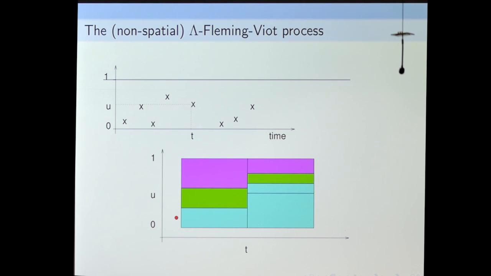And I've got to select a parent. So I'm going to select my parent uniformly at random from the population. I just threw a point at random on [0,1] here, and it happened to land in this cyan region. So the type of the parent is going to be cyan. Now, a proportion u of my population is going to be killed. The remaining 1 minus u survives. So this band here is 1 minus u times the width of that one, that's 1 minus u times that one, and this bit is 1 minus u times that one. And I replace everyone I killed with offspring of this chosen type. So in this example, they're all cyan.